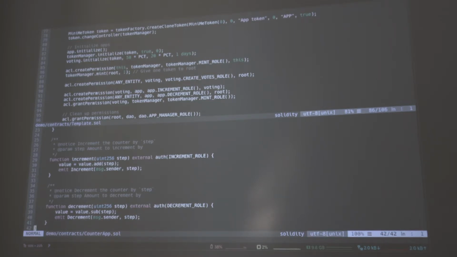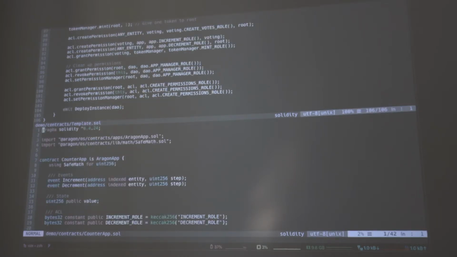You can make it so that maybe only the voting app is allowed to increment, but any entity can decrement the counter. So you're going through all the different roles that you set up in your contract and setting who has permission to do what. And this is the base of how you're going to deploy your DAO through a template.